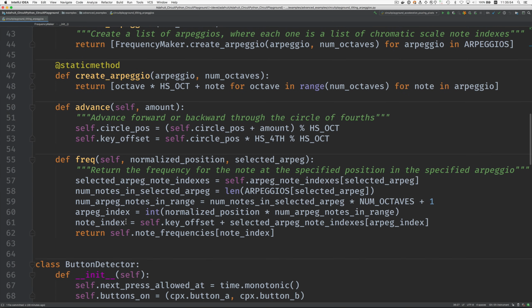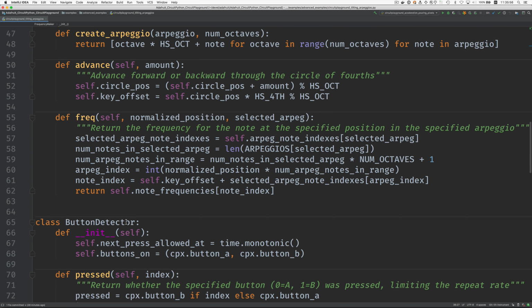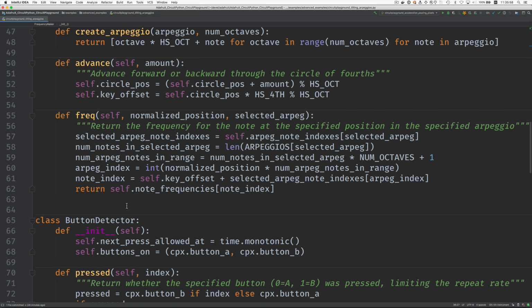The function that provides the frequency is important, a little bit complicated. I think maybe we will try to look at this. It takes the normalized position, which is a number between 0 and 1 that indicates the tilt on the y-axis for the CPX that you're holding. And it also takes which arpeggio is currently selected.